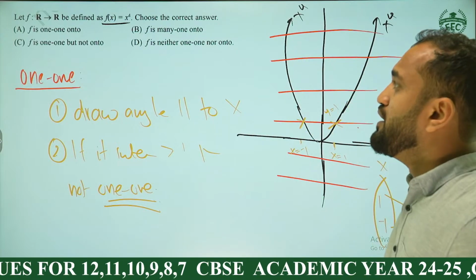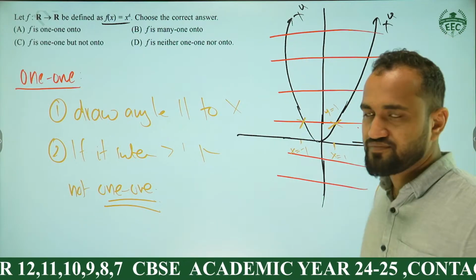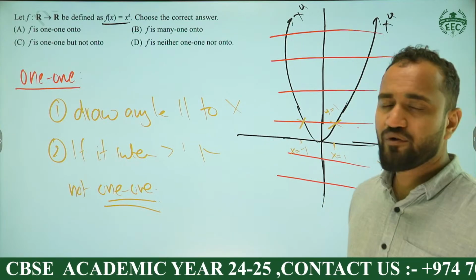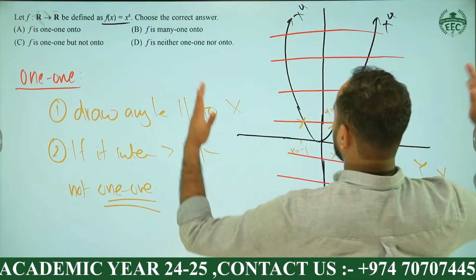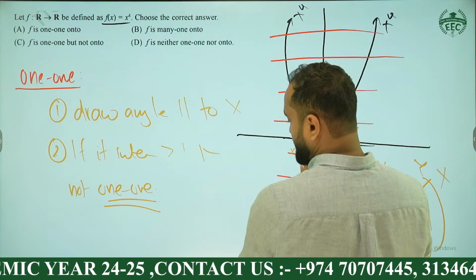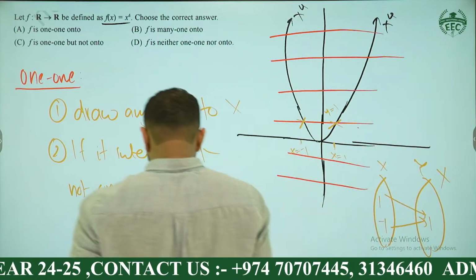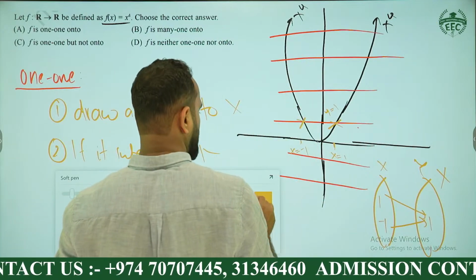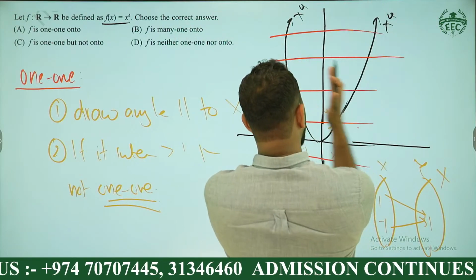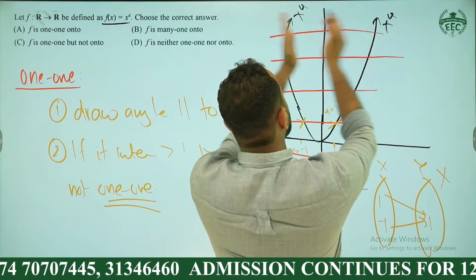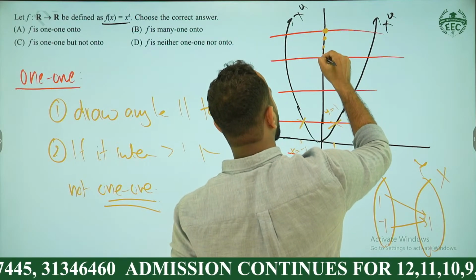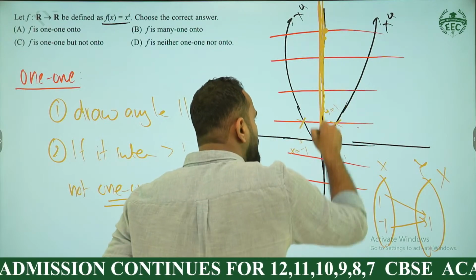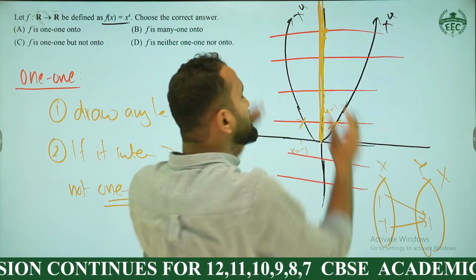Okay, now tell me whether this function is onto or not. What is the graphical method interpretation you have to make for proving whether it is onto or not? You do one thing, you do a clap like this. Okay, so if you're doing something like that, see, tell me what are the y values you obtain here. If you're merging all the points, you can see that these points will be here, here. The entire positive y values are the set of values which can be obtained as range.